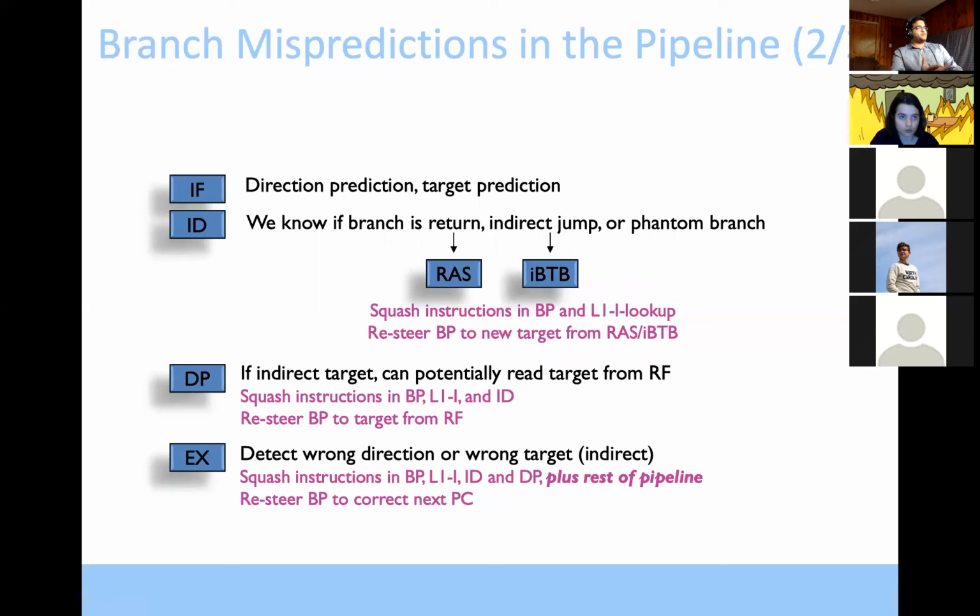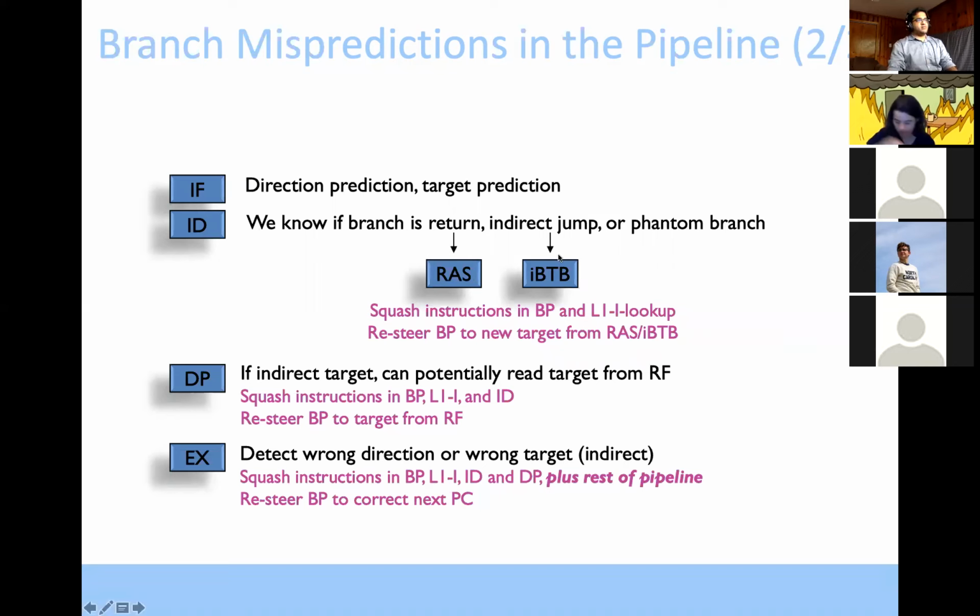So what would you do in each case? In fetch, you're typically predicting the things here, so you don't really know if you've made a mistake in fetch. That's just how it is.